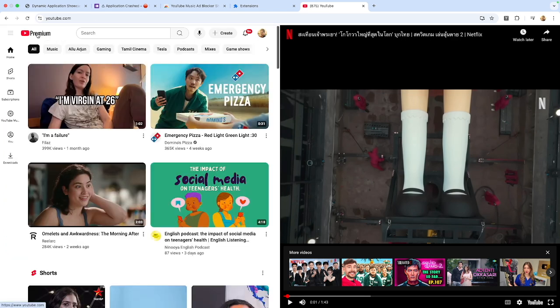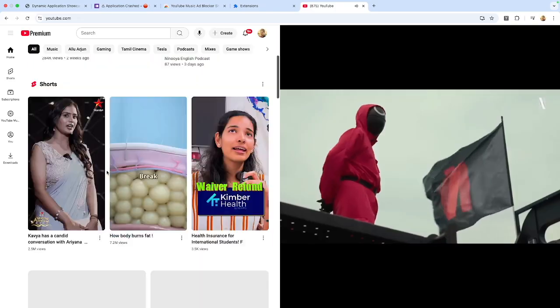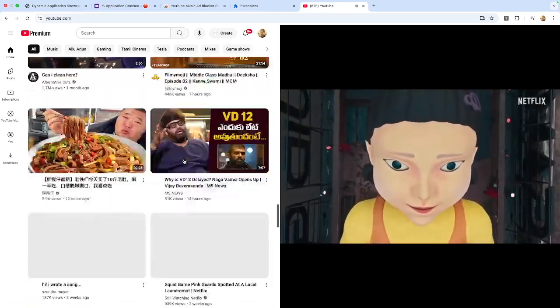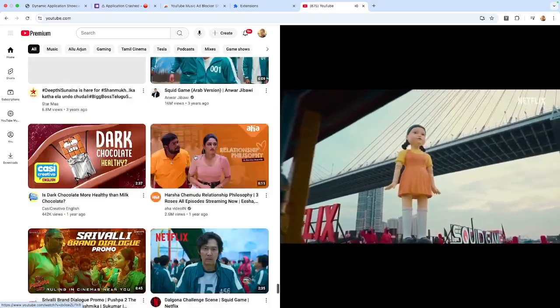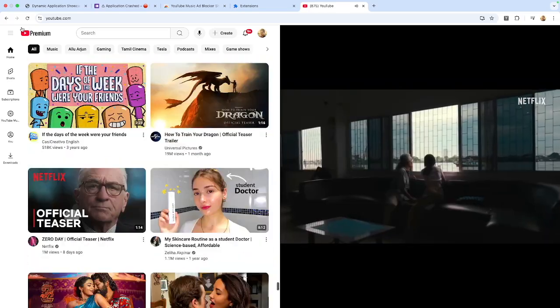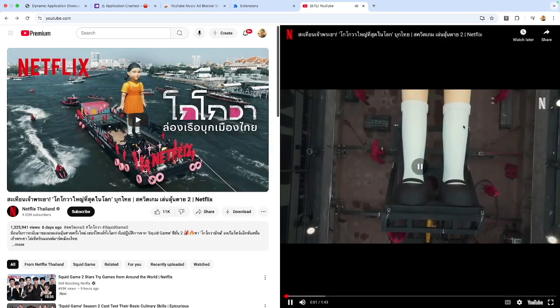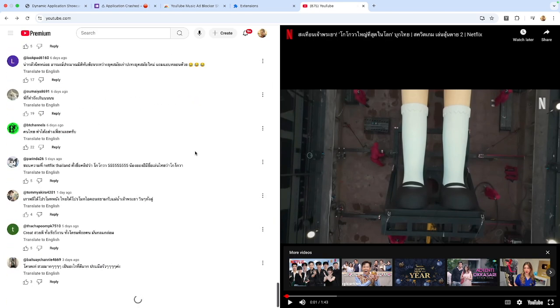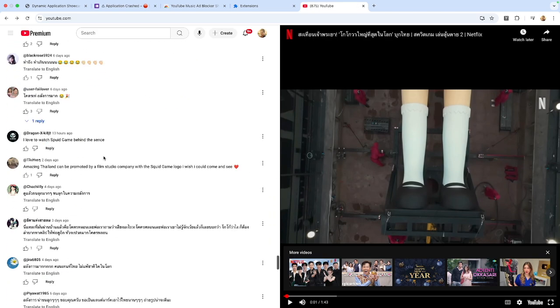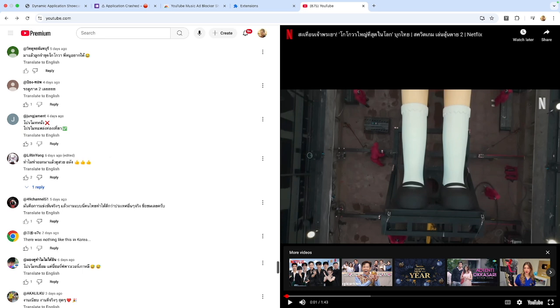I will just click on YouTube Premium over here, and see, I have the video on my right side. All the video stays on the right panel, and even though I can go through multiple different content, I can enjoy this content all the time. And also, if I click back one more time, I will go back to the previous spot where we were, and we can scroll through all the comments at the same time.